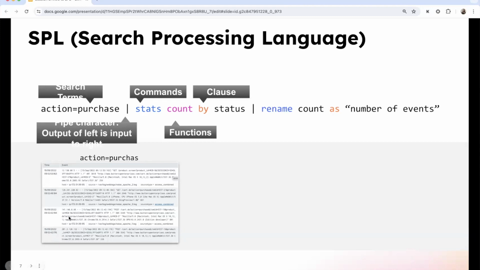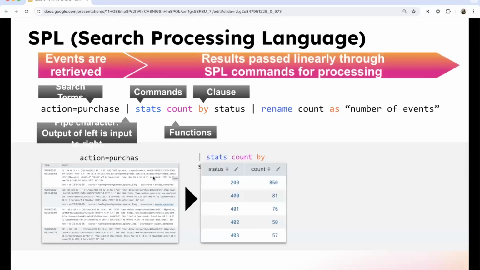So these are all those events where the action field equals purchase, but we're not returning those results yet because the user then put a pipe and then put a command. This command we'll talk about in more detail in the 5th session, but this command is going to do a statistical calculation here, and it's going to count the number of events and organize them by the status field. So what Splunk is going to do next in the logic on the back end is take these events where the action is equal to purchase, and from these events, we're going to start counting for each status available in these events, how many events available do we have? And then we're going to start counting that.